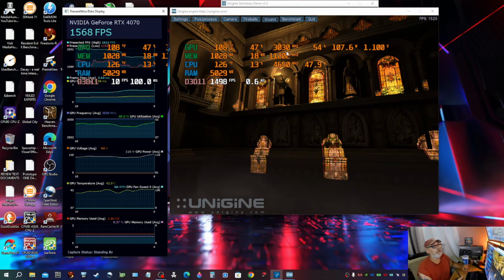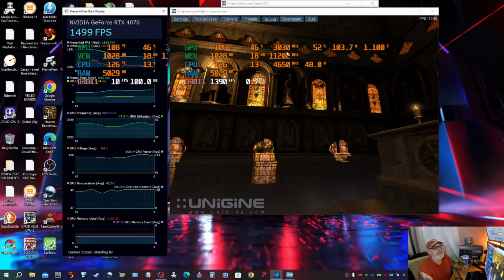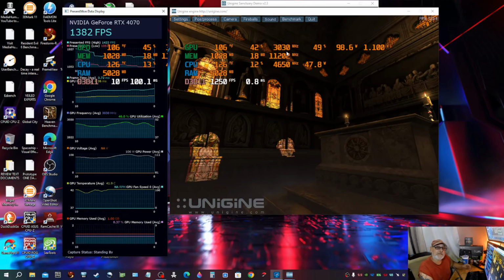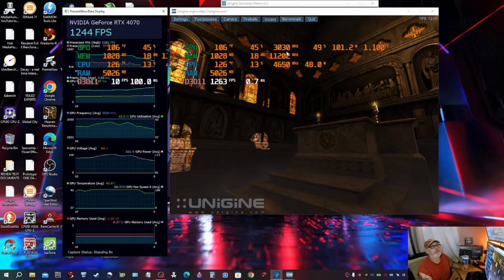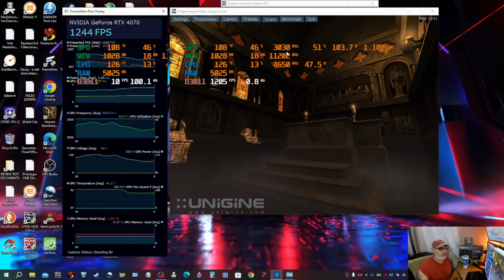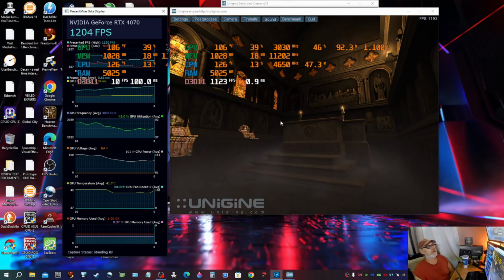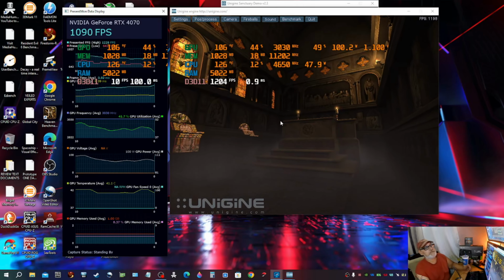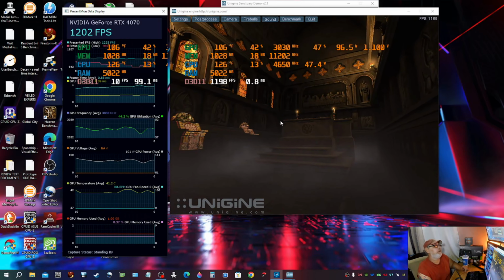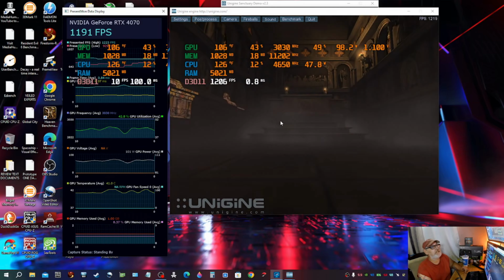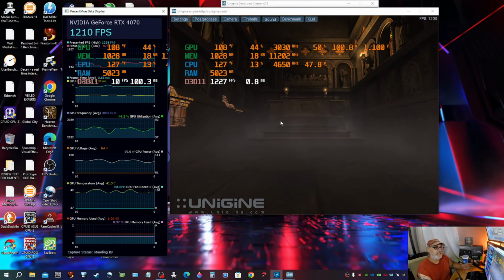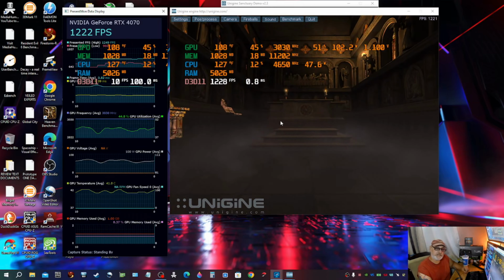It's only using 50% at the max of this GPU. I'm not pushing it hard. This program is not for the purpose of pushing it hard. This program is for the purpose of testing the textures.